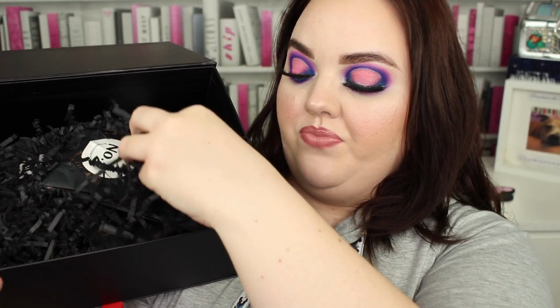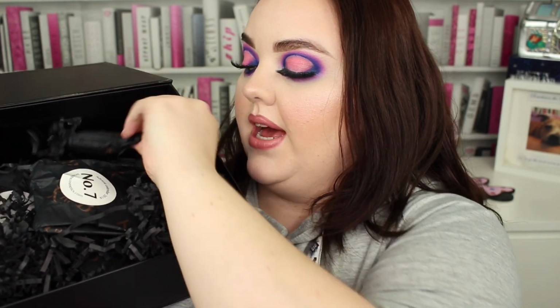So now that those are out of the way, I am just going to quickly show you this before I dive right in. It's filled with this shredded paper, and then each one is underneath, and they are individual, like day one, day two, day three. But I'm just going to empty the box. Just going to empty it in front of me. Let's have a little root round. Now, if I'd have opened this at Christmas time, this would have been so exciting. Not that it's not exciting now, but she's really made you work for your presents.